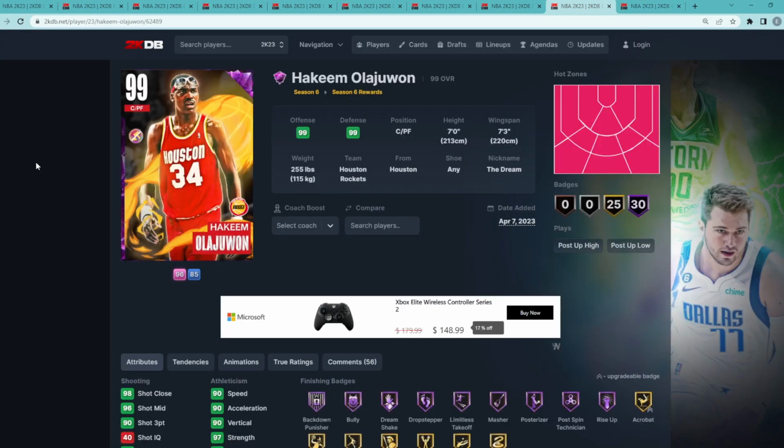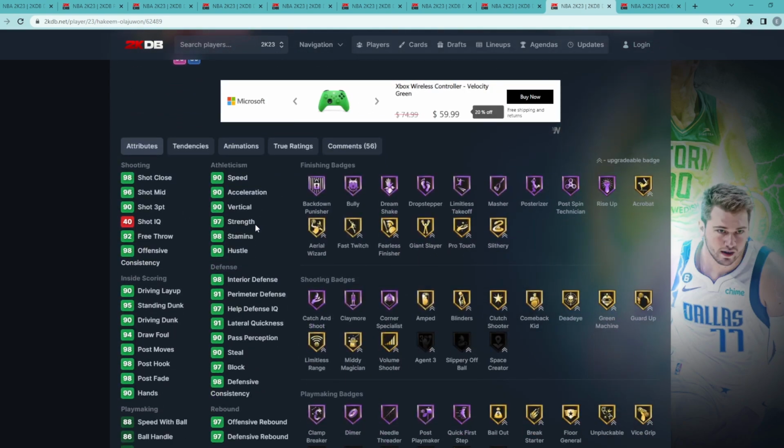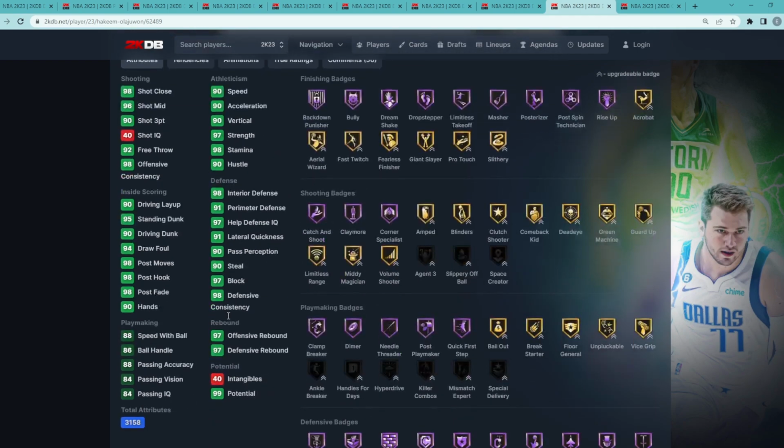At the number 9 spot is going to be the Dark Matter Hakeem Olajuwon. I think Marc Gasol is a better card than Hakeem, but I think at the power forward position, I would probably take Hakeem over Marc Gasol just because of his athleticism, having a 97 strength, a 90 vertical, 90 speed, 90 acceleration. His defensive stats are going to be slightly better as well, with a 97 block, 98 interior defense, 91 perimeter, with a 90 steal.